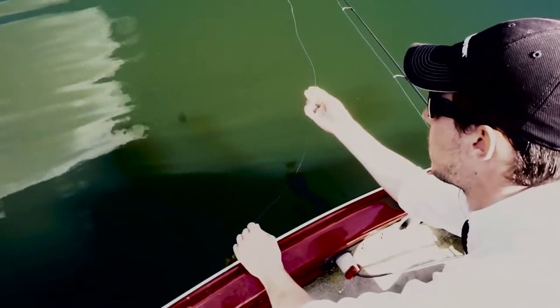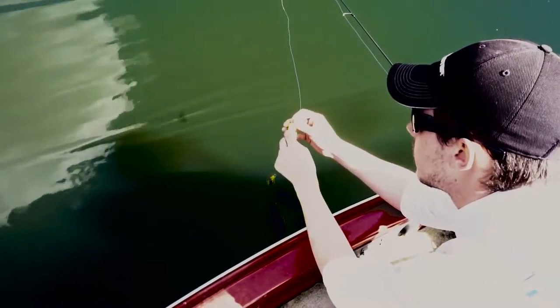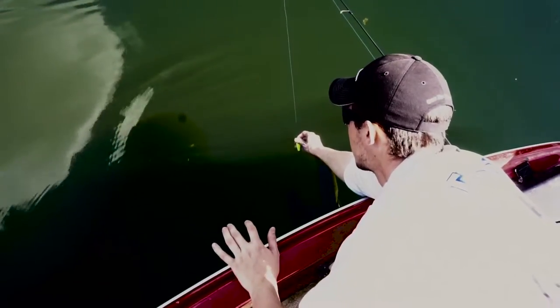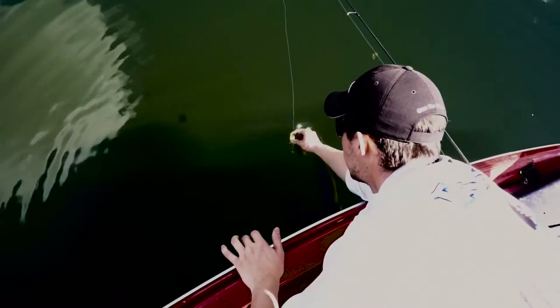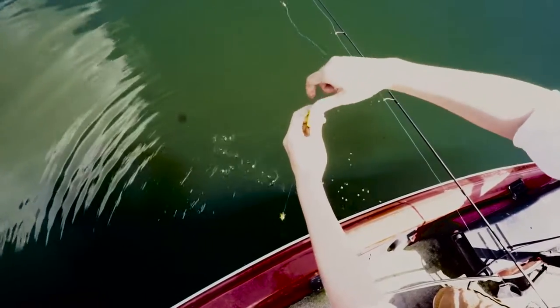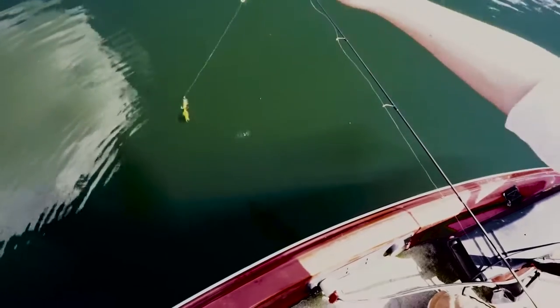Another major factor with this adjustable bubble is being able to drop it under the water by actually opening it up. Use one hand to hold it, drop it under the water — you'll see the bubbles pop up — then close it. Now that adjustable bubble actually has weight. You can still adjust it while it has water by holding it directly vertical and twisting it. Now you've got a weighted bobber. If you want to add more weight you can add a pinch weight or two, but that looks just about perfect.